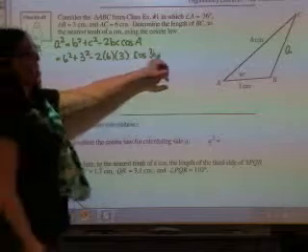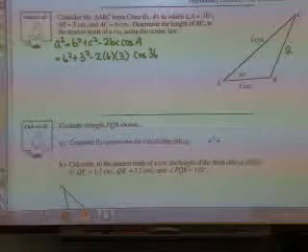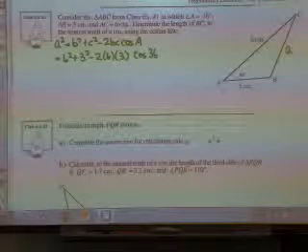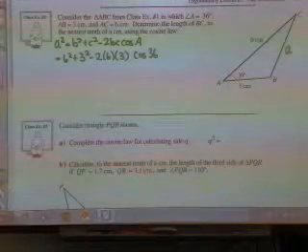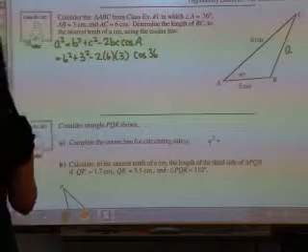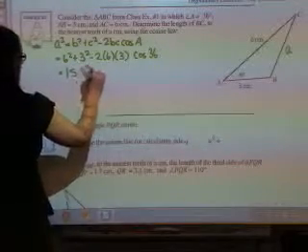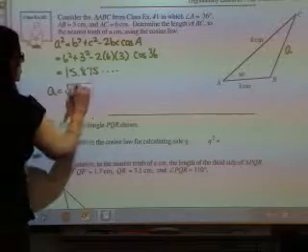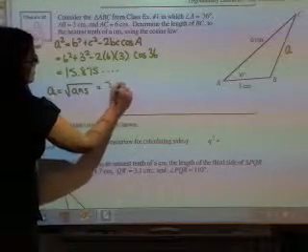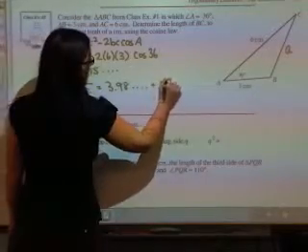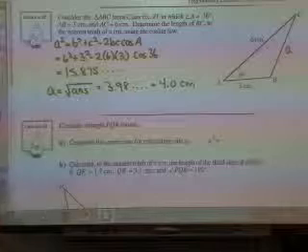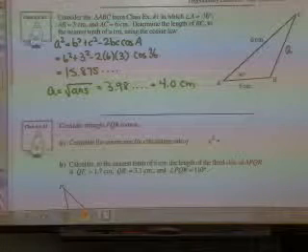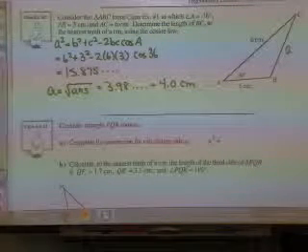So if you type this into your calculator, what do you get for an answer? So what did you get for an answer? 15.875. Yep. But that's what a squared equals. I want to know what a equals, so I have to take the square root of that answer, which gives me 3.98, which still rounds to 4.0 in the end. But look at how much fewer steps we had to do in order to solve that question. So let's look at the next one.